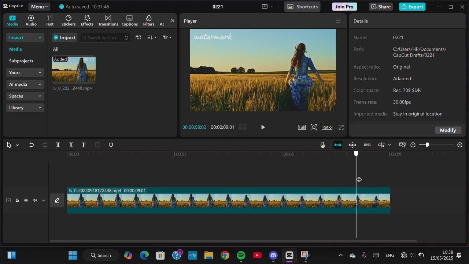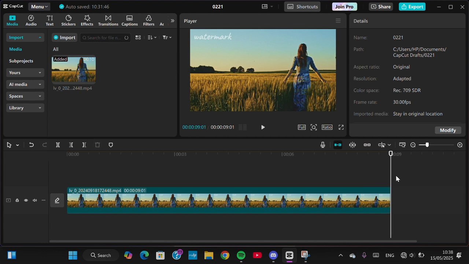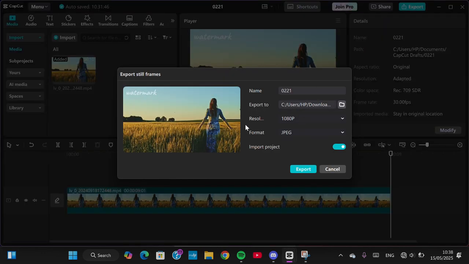So we can place this pointer here and we can go to this menu, there's three lines, and here we will see export still frames. Select this menu and you can choose the format of the image. You can choose either PNG or JPEG, and I'm just going to choose PNG.